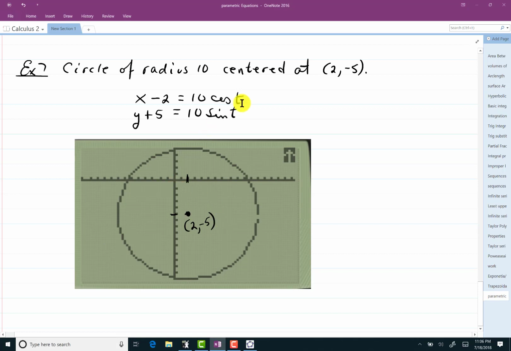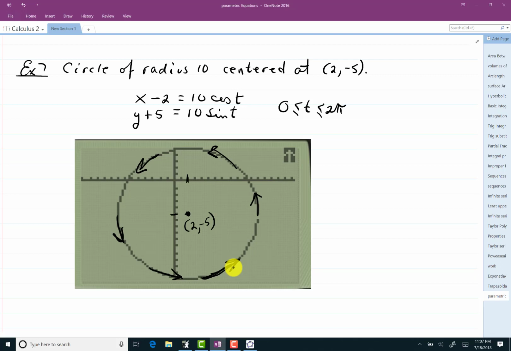Now, as I said before, if you want to draw just parts of the circle, it takes a little bit of practice. Here, this one was done so that t went from 0 to 2 pi. You can play around with this and graph just parts of a circle if you want. If I ask you how the circle was drawn, draw me arrows to show the direction of travel with increasing t. It's hard to see those, so you might want to make them a little more bold than I am.